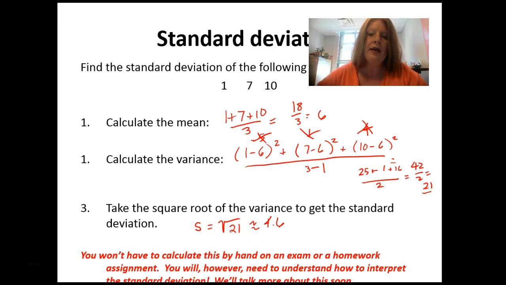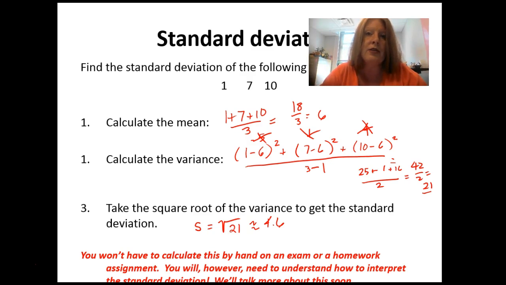Now again, we're never going to ask you to compute this by hand. So I worked through a very small example, but it was really just to show you where that number comes from. When you see a standard deviation, I want you to have an understanding of what that's telling you about a data set. And I wanted you to see this process of squaring things along the way to end up getting the variance, and then we take the square root of that to end up getting the standard deviation.